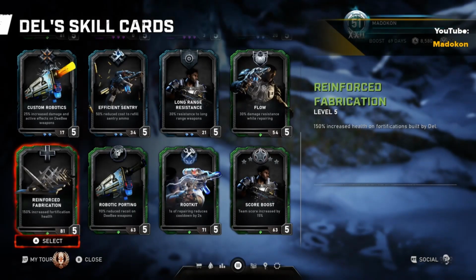On to reinforced fabrication, 150% increased health on fortifications built by Dell. When I was a lower level and a lower re-up, I used to like and use reinforced fabrication a lot, but I've since grown not to really like it anymore at all. It just takes far too long to repair even the simplest of fortifications, like a level 2 barrier.